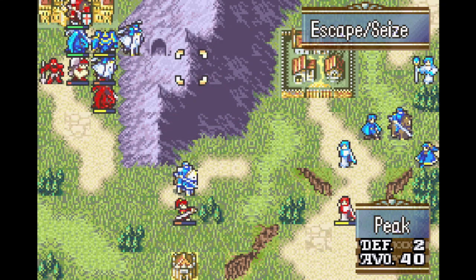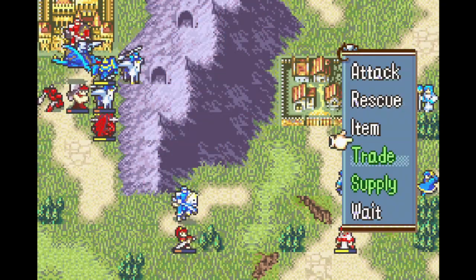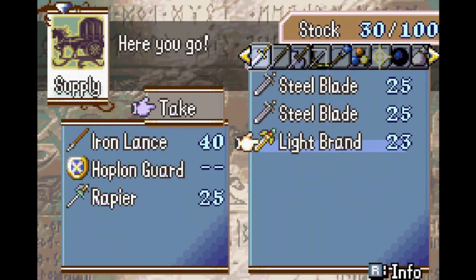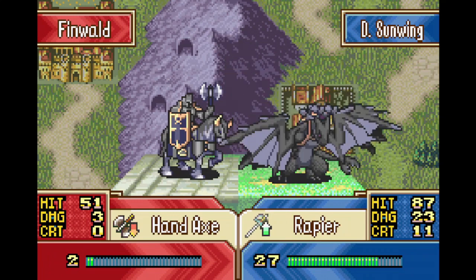Our final turn, and you're gonna see we do all of the side objectives on this turn, but I decide to take on the main objective first. Sunwing needs to hit but not crit this boss with the rapier.